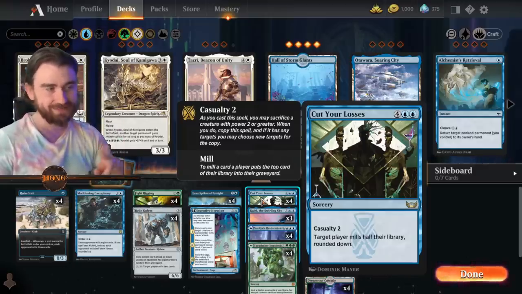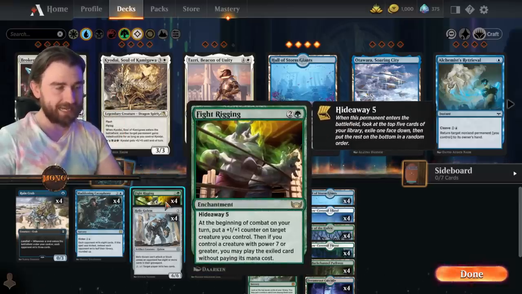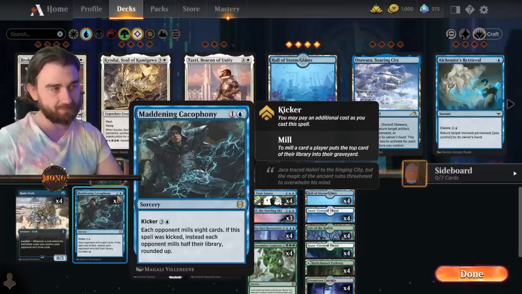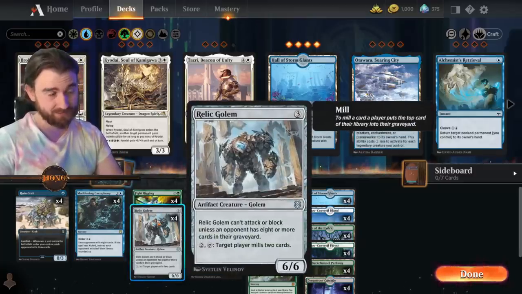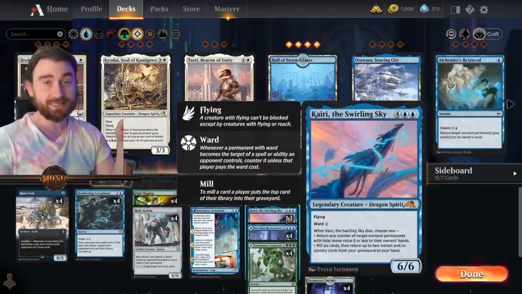Well, here's the thing. The best thing that I found that we can do with this is play it with Fight Rigging. Either we play Relic Golem, which has 6 power, and it can't attack or block unless an opponent has 8 or more cards in the graveyard, which of course they're immediately gonna get if we have a Maddening Cacophony, for instance. And it can also mill cards, which is really good. We can also play this with Kairi, which is super duper good.